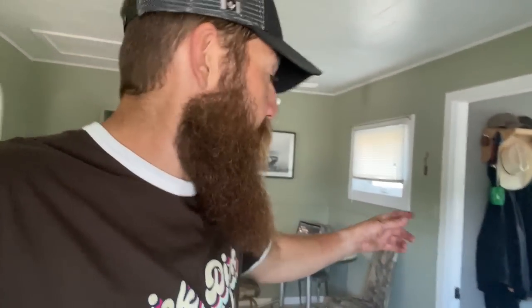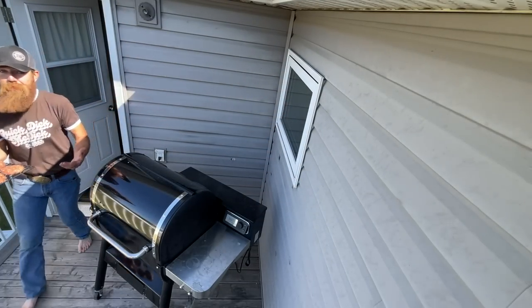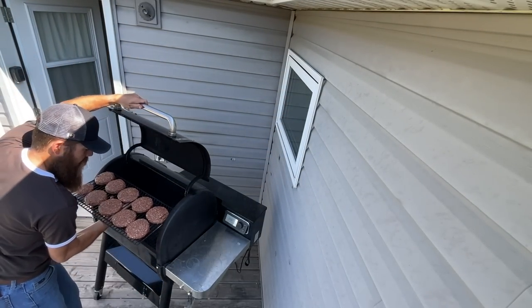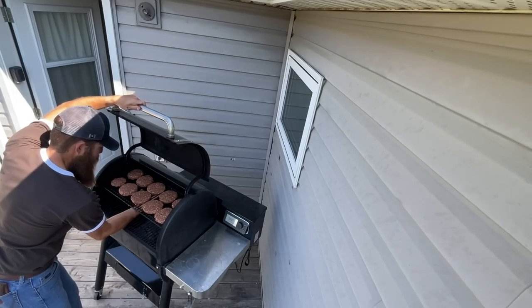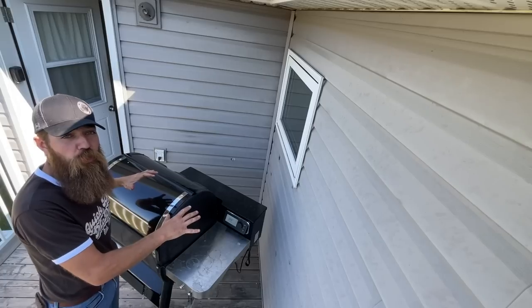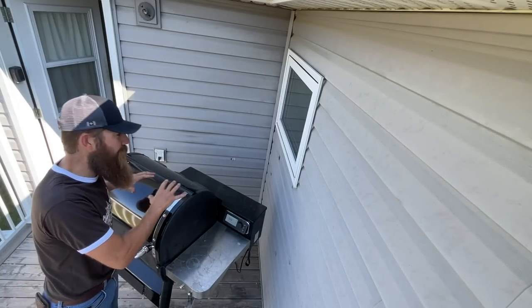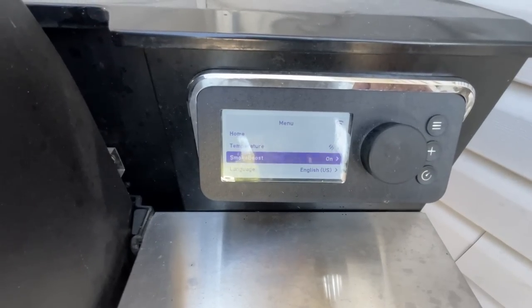I did forget to close that window when I got going so the whole house smells like smoke — wonder why nobody comes and visits me. Bring the racks out and chuck them on top of the old smoker. Now we're at 200 but we're going to bring this down to smoke boost because we want a lot of smoke in this meat — we want that flavor in there, in the meat, not in the house. Because I'm all techie, I'm going to stick a remote thermometer in the burgers, connected to my phone so I can watch the temperature. I'm going to go get some other stuff done and come back when those suckers are done smoking.